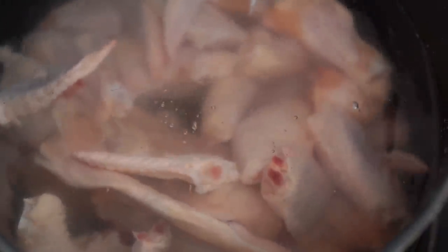Get these wings into your stock pot as well. Now pour in enough water to cover up that chicken. We're going to do a bit of a false start for our broth — I want to bring this up to a simmer so I can get a lot of the first bits of gunkiness out of the chicken. The stuff that comes up to the top — I want all of that out, then I'm going to skim it off, get rid of that water, and we're going to start again. This is one of the little technical points that's going to give us a really clear, clean broth at the end.